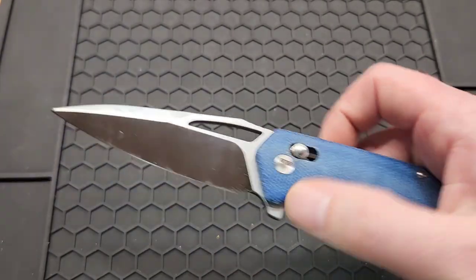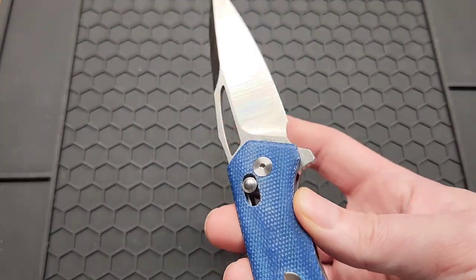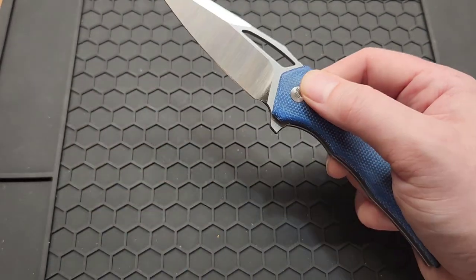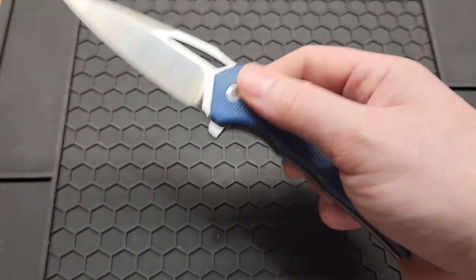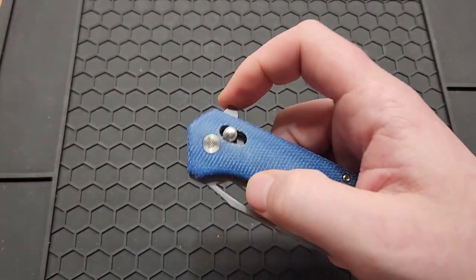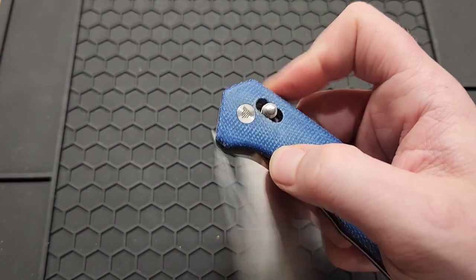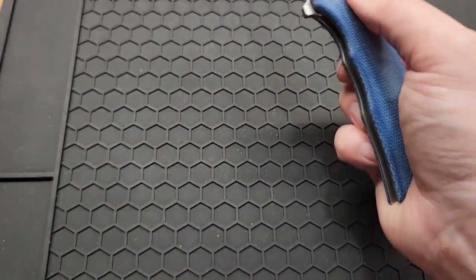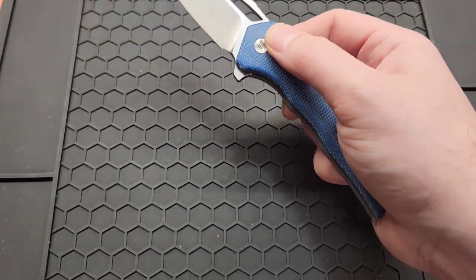You can see the three holes — I put mine on the tightest setting. A lot of crossbar locks usually come with thumb studs and not a hole, because that makes it feel like the detent slider. This one has a hole, so the detent is still a little loose, especially for the flipper — I can feel it very easily. But the reverse flick is not bad, I can deal with that.